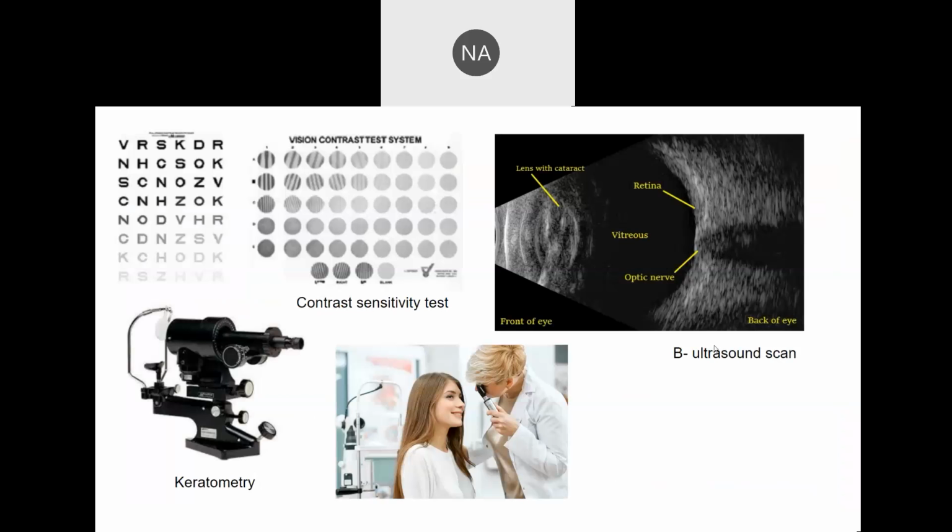There is something called the A scan. Have you heard about the A scan? A scan is necessary to give you the expected power of your artificial lens, and it will give you all the parameters that you are looking for, which are the depth of the anterior chamber, the thickness of the lens, the keratometry, and all that. So you can add one more of the investigations, which is very important: the A scan.